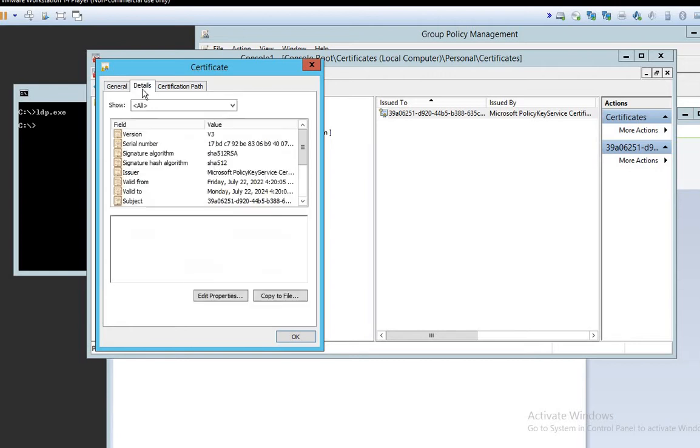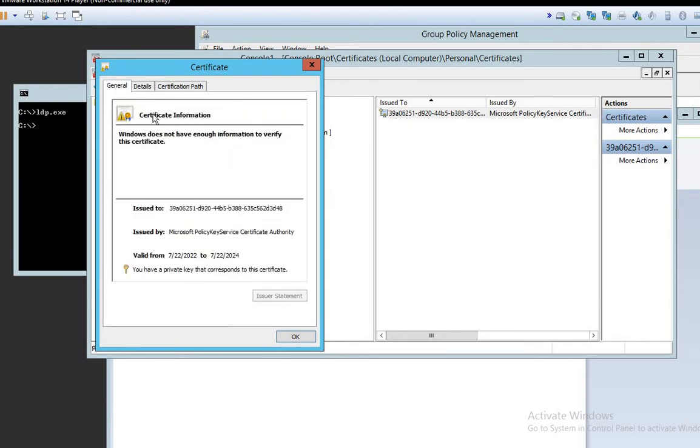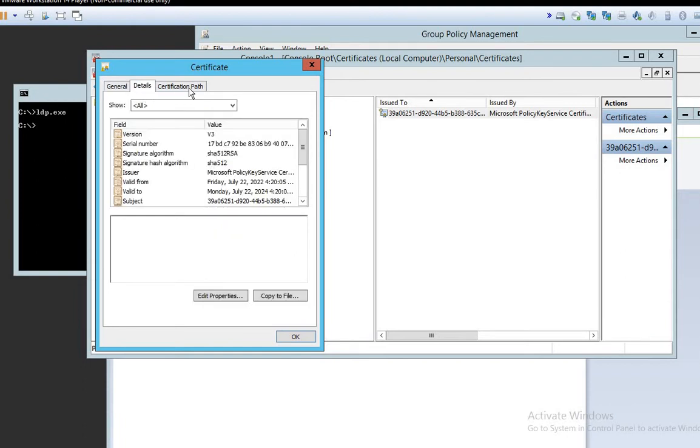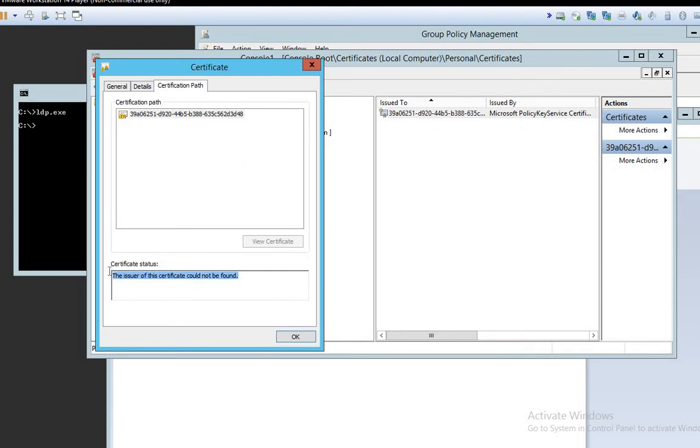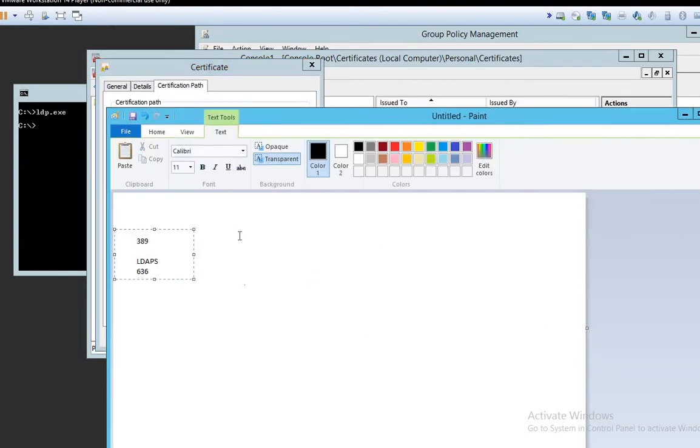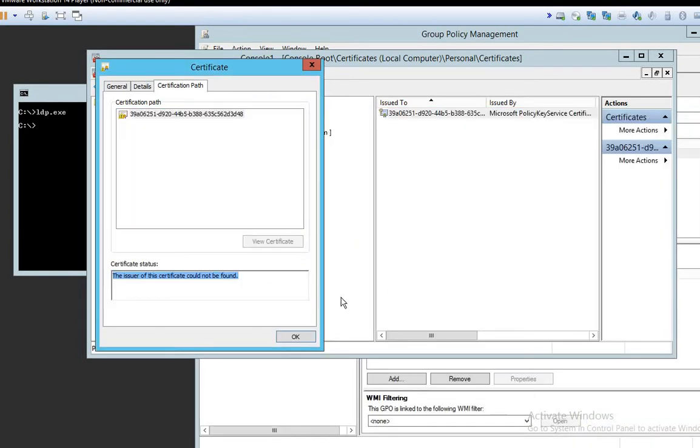Whenever we troubleshoot any certificate part, we always have to make sure that chaining should be in place. If there is no chaining, or the chaining is incomplete, then your certificate won't be working. So when I'm saying chaining is not completed, it means your chaining would look like personal store, your root, and intermediate store. So your certificate should be in these three locations, and that is when your chaining would be completed.